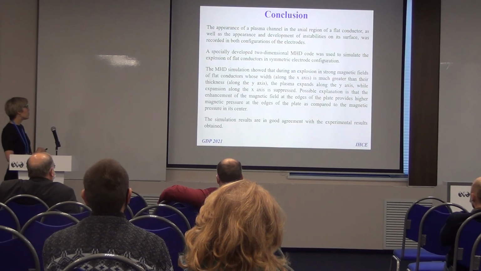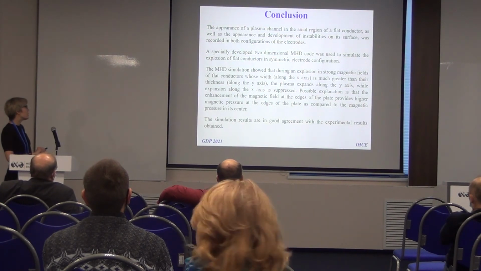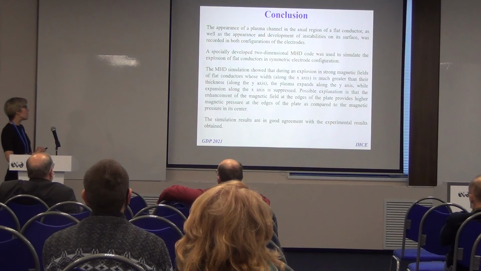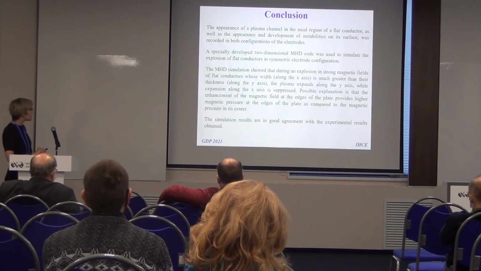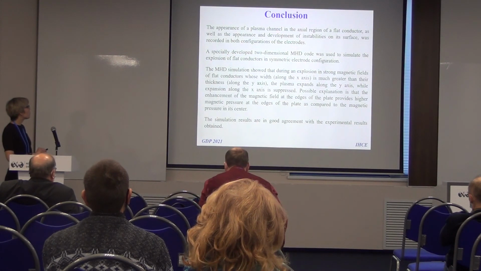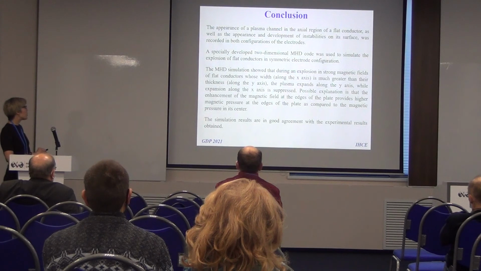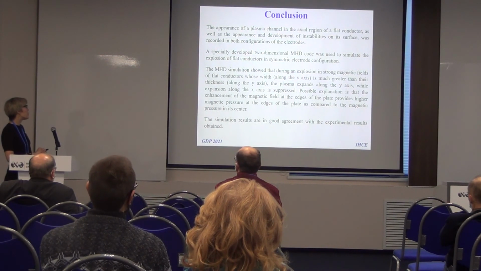The MHD simulation showed that during the explosion in strong magnetic fields of a flat conductor, whose width along the x-axis is much greater than the thickness along the y-axis, the plasma expands along the y-axis, while expansion along the x-axis is suppressed. A possible explanation is that the enhancement of the magnetic field at the edges of the plate provides high magnetic pressure at the edges as compared to the magnetic pressure in the center.